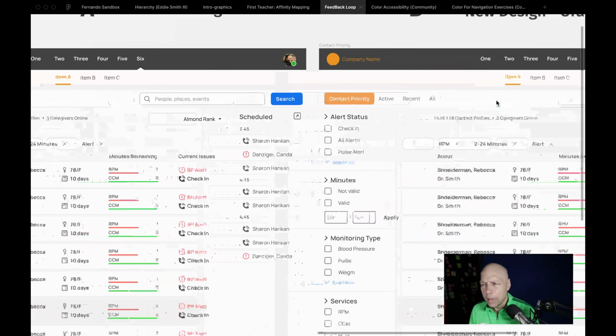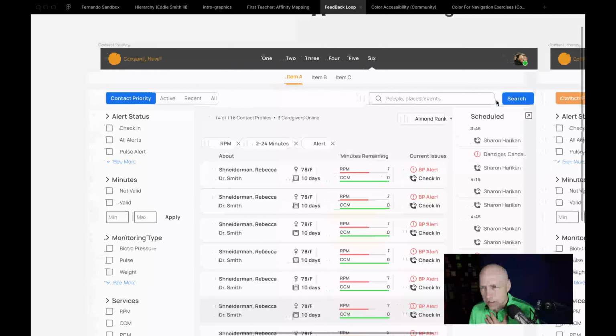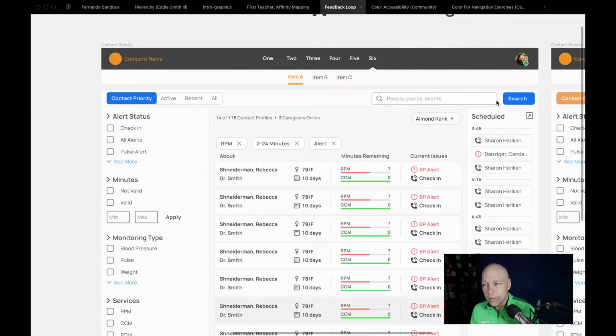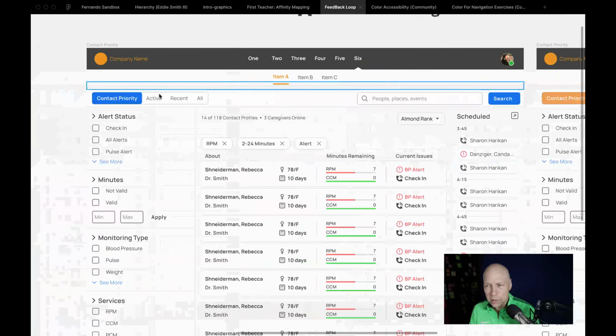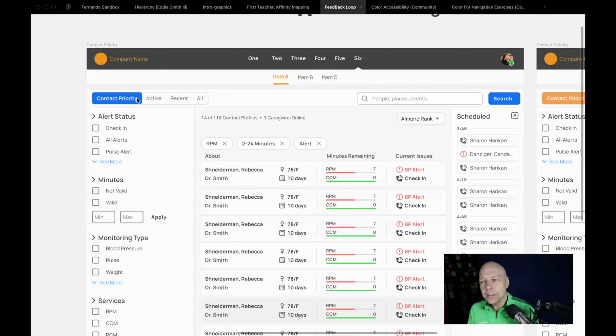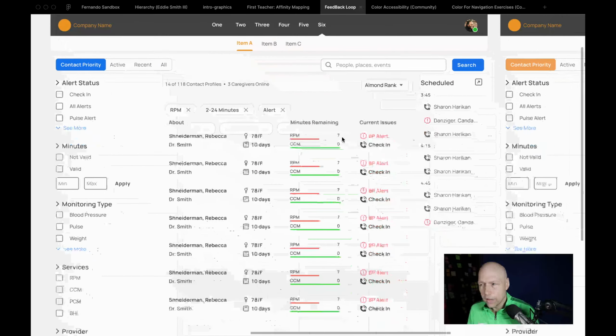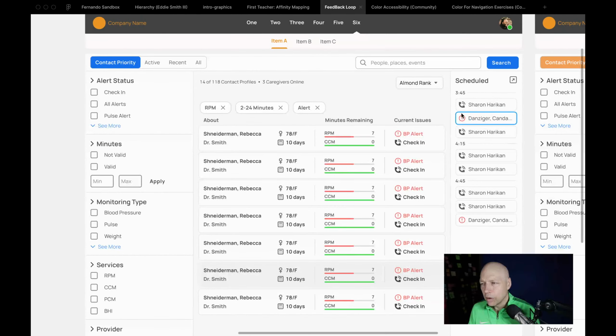But if I come back to action and I come back to active, I look at this and I go, well, should this be blue? Much like over here, it's orange and orange. Seems like it should be blue and blue. I digress. The most important thing here is that you're avoiding things like coloring this entire thing in red. I wouldn't want that at all. It would call too much attention to itself. It's too alarming. I do like that it's an alert, so you're using the alert appropriately.